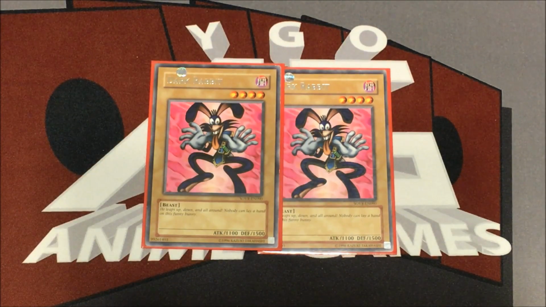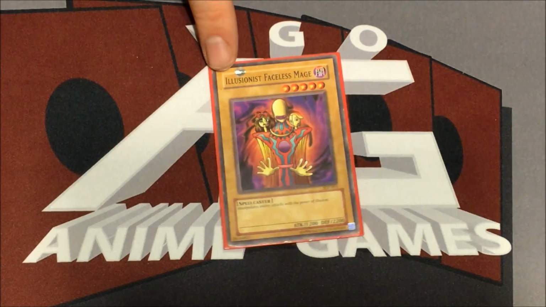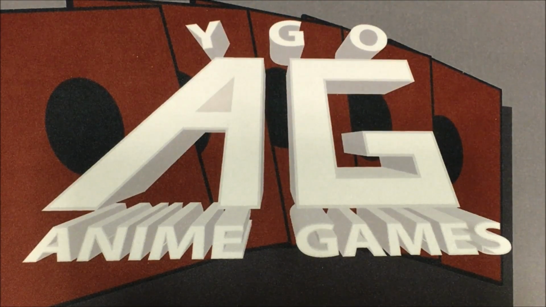Two Dark Rabbit. So, obviously, Pegasus had his cartoon theme. He loved his funny bunny. Not every card, though, falls into that category. Illusionist Faceless Mage. We saw him use against Yugi in their Shadow Realm duel on the VCR, because you put yourself in a VHS and you ship it to some guy and you duel him like in real time. I don't know. Shadow magic is kind of not my thing.